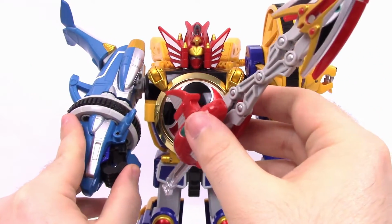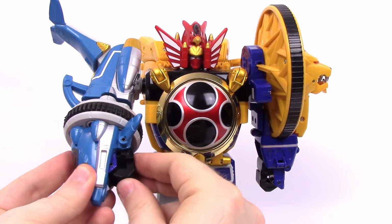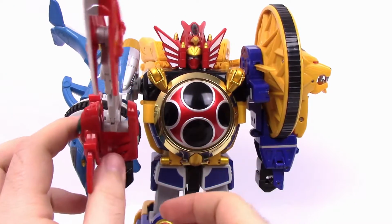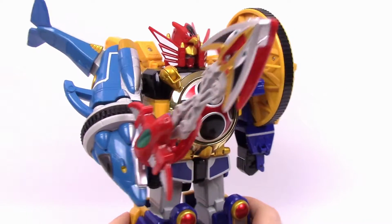And you can just take that and move into the hands. And the hands do open and close, so they don't fully, but it has some movement going in there, as you can see. So we'll just take that, open it a little bit, slide it back on there. And so there it has the sword now, the serpent sword, which again is the main weapon of the Megazord. So that looks very cool.